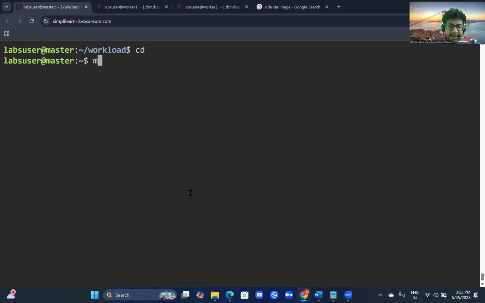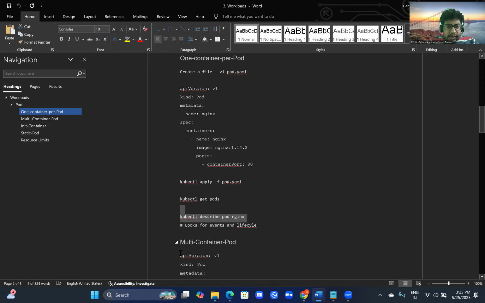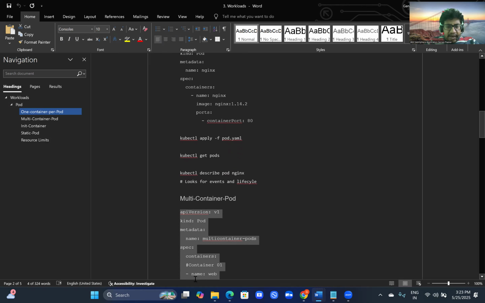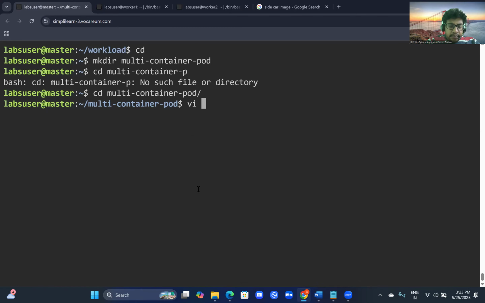Okay, and we can use a multi-container pod. mkdir multi-container pod, and you can create the file with vi, pod.yaml or container.yaml.